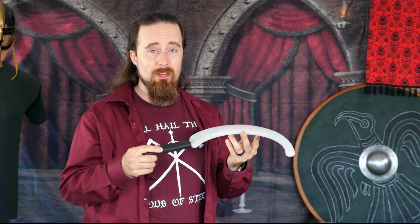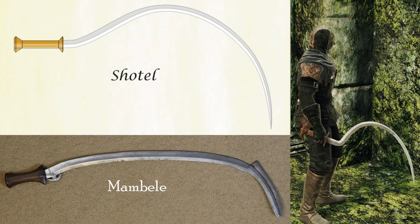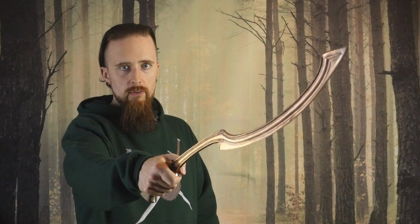You definitely sacrifice a lot of reach, unless of course you were to scale it up and use a sickle sword like the Shotel or Mambele. The Kopesh, by the way, would not work the same way because it's curved in the opposite direction. You just need something to protect yourself, basically.